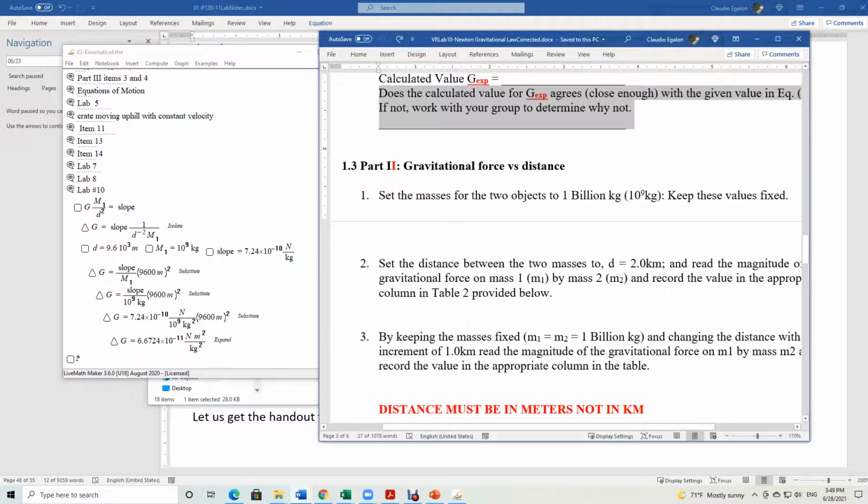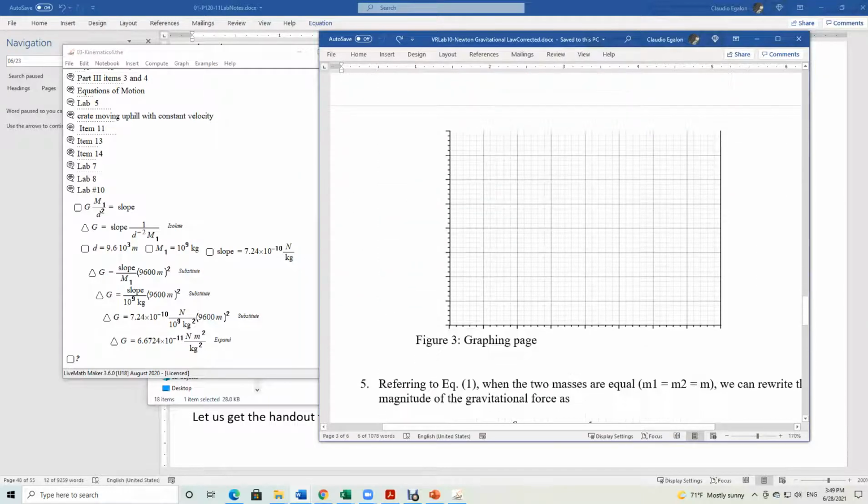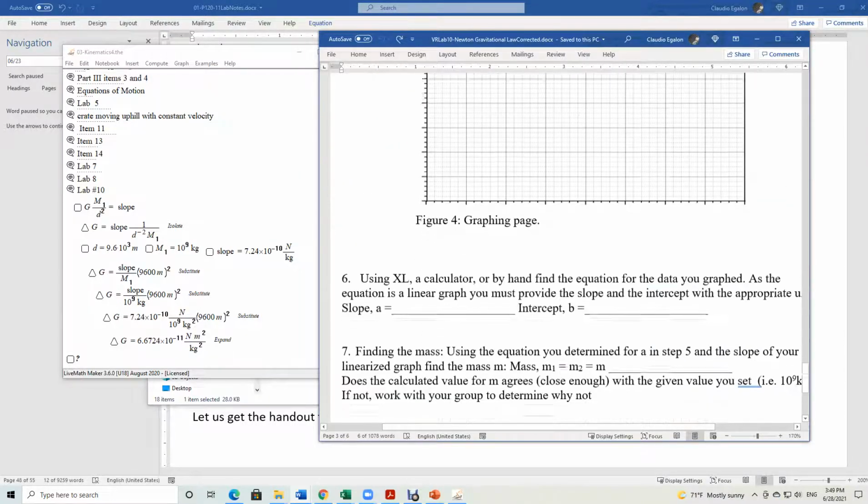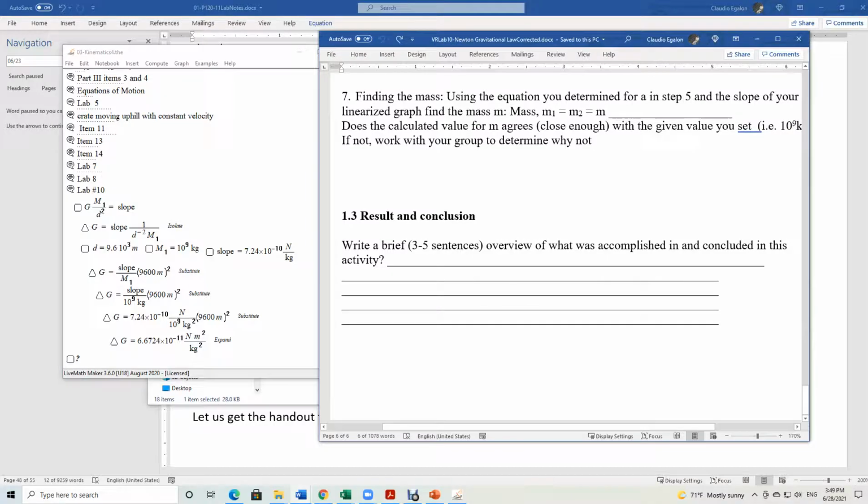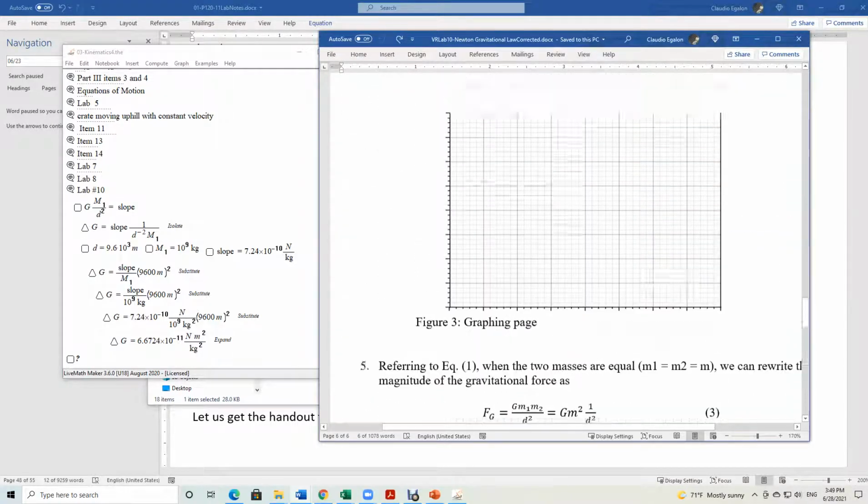We did gravitational force against mass, mass number 1. Now we're going to do gravitational force against the distance. Can we move forward? It's 3:50 right now. We have another half hour. Let's see. I presume that this is the last part of the experiment. Hopefully it is. Yeah, that's the last part of the experiment, so we can finish it today.